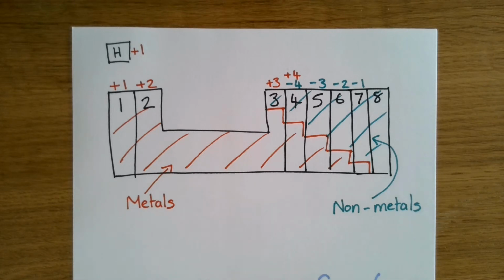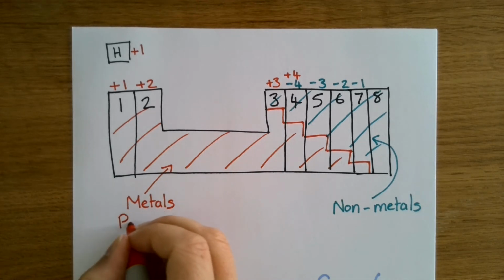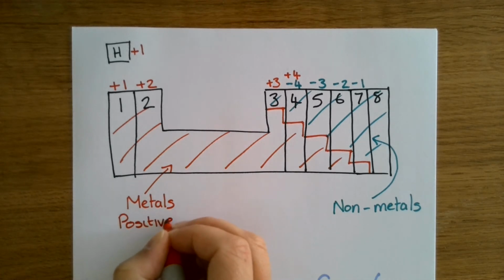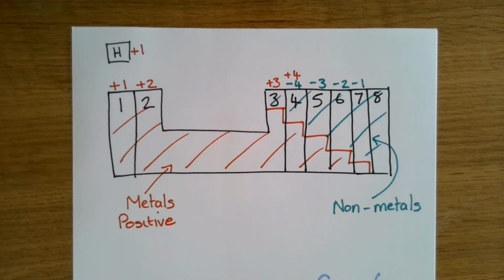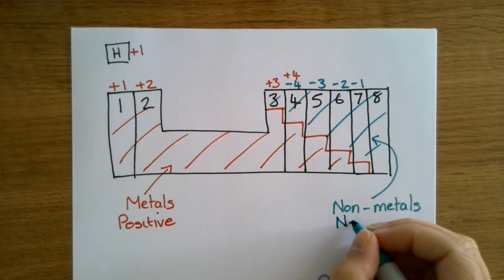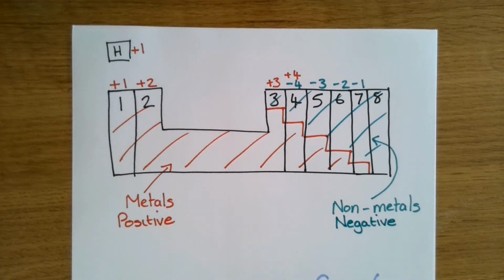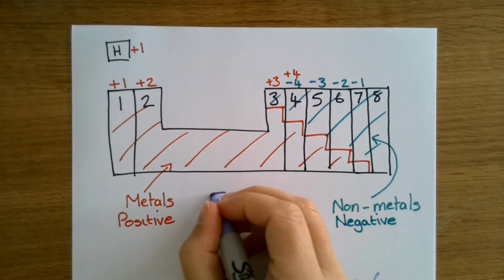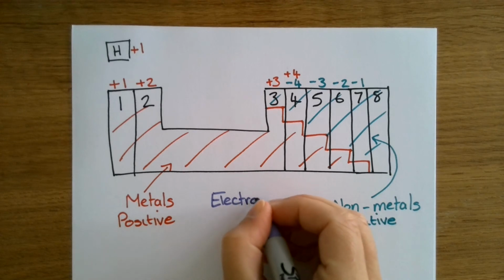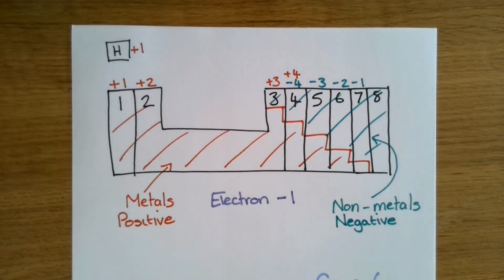So our metals are on the left hand side and they form positive charges. Okay, so all metals form a positive charge, and strangely hydrogen's in there as well, and hydrogen forms a positive as well, whereas non-metals form a negative charge. And then we just need to think about by how many. Okay, so we should know that each electron has a charge of -1.